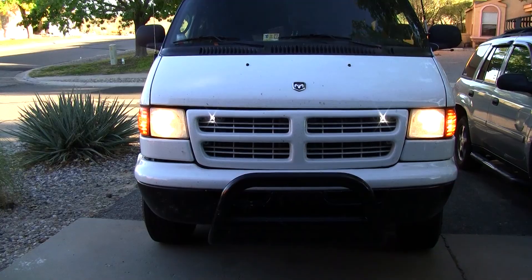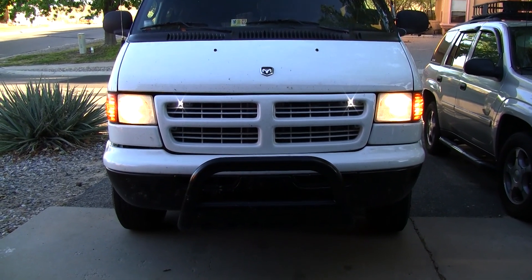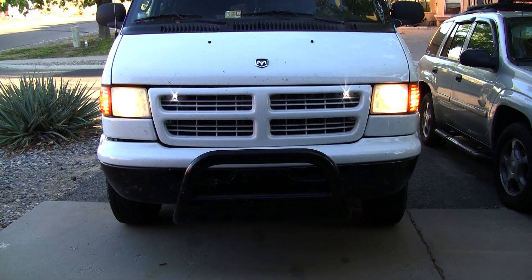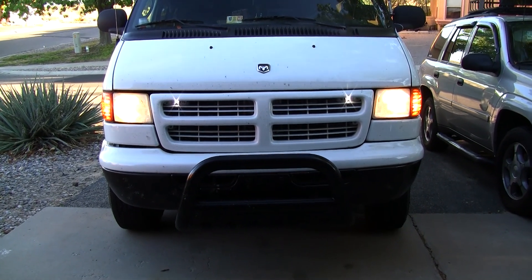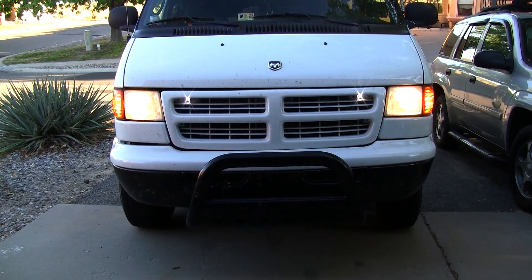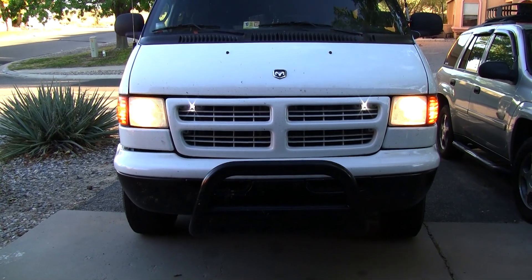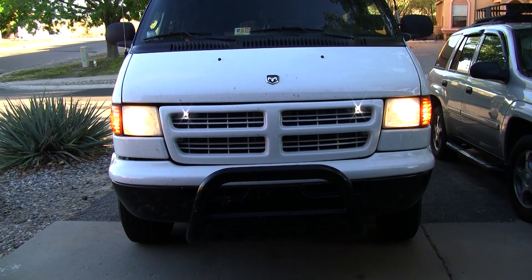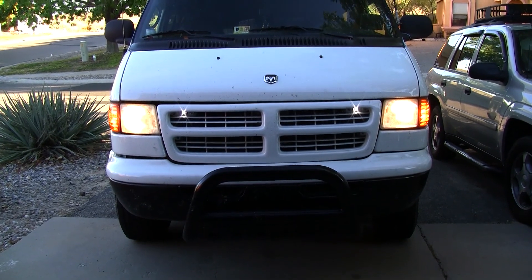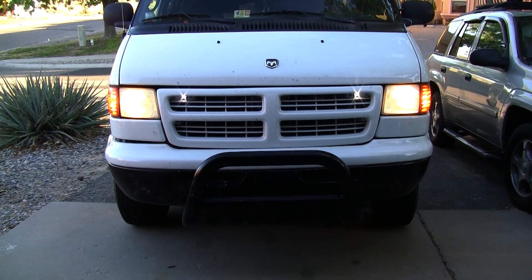Look how bright those things are! With the hood and grill on, I've got those two lights down there — nice and bright, but not too bright. The headlights are still incandescent so you can see an obvious color difference — they're yellow. With the LED lights up front it does make a little bit of a difference. Eventually I will replace the headlights with LED. The only lights in the van that are not LED are the dash lights. Anyway, these things are super awesome — a really easy thing to do if you're looking for a light upgrade. Quick and easy!